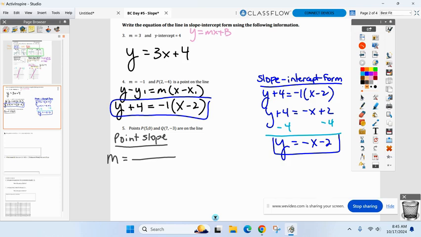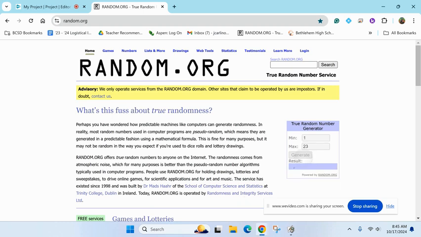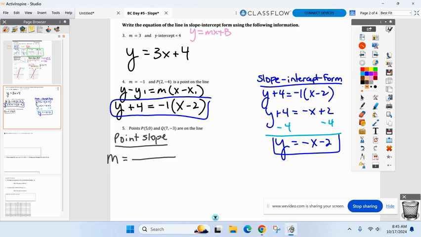All right, give me the y coordinates because that's going to go on top. Sydney, what are the y coordinates? Ooh, boy, those are the x coordinates. Y coordinates are always second. 0 and -3. So we can go 0 minus a -3. Everyone comfortable if I put +3 here?